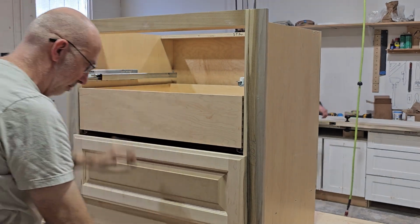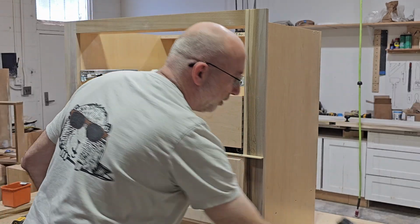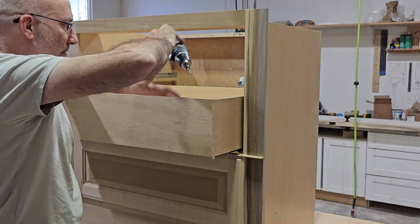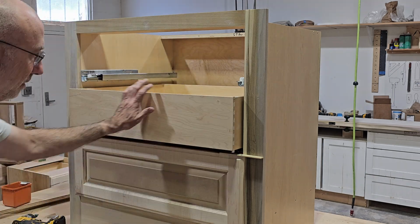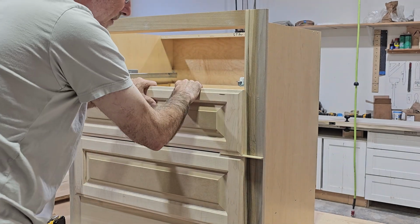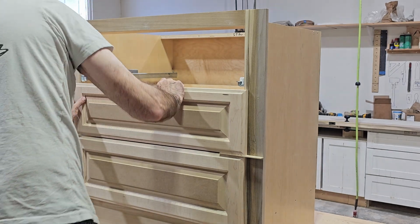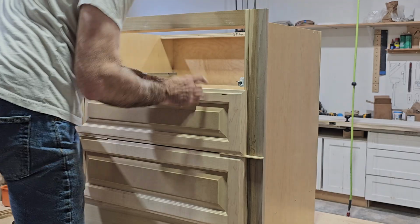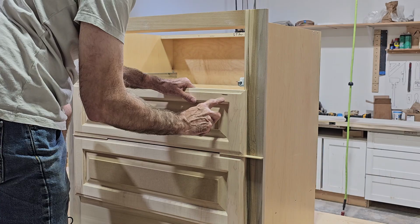Okay, put in my 1/8 of an inch shims. First though, I will pre-drill a couple holes for the drawer front. You want to be near the top to make sure you hit the rails. In this case, I do need a ladder. Matches my mark I already have on here, which is good. Want to make sure you're not screwing down into here. So this is close, but I think I'm good here.